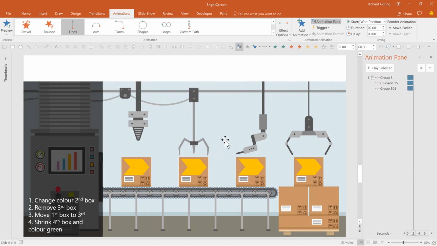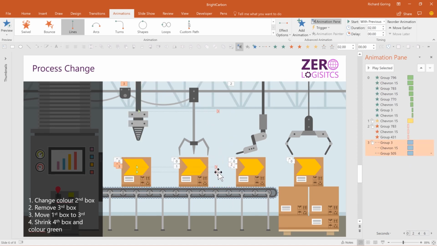You'll see they don't quite make it all the way, so you have to adjust the length of the motion path. That's pretty easy. Motion paths move an object from the green arrow at the start of the line to the red arrow at the end of the line. Like a line shape, you can change the motion path length and direction by clicking on it and moving the grab handles. If you do this for the chevron motion path and the other two as well, you'll see a ghosted image of where the shape will end up.